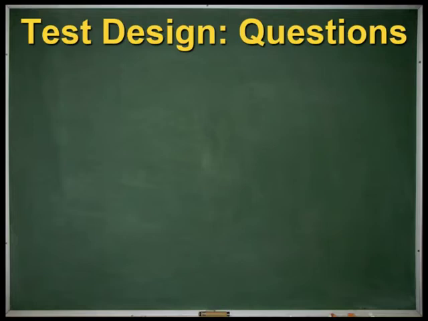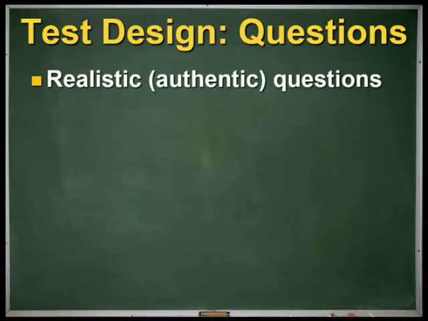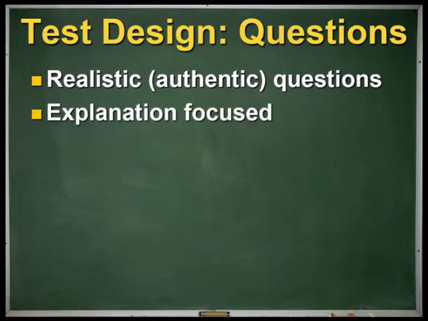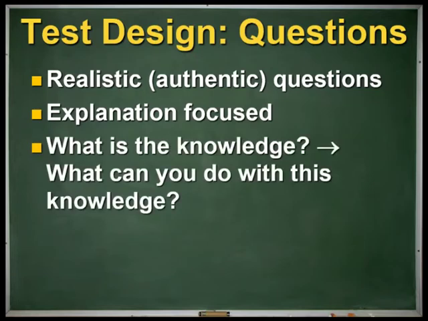So the questions that we use in these tests are realistic or more authentic style questions. These questions represent the kind of thinking that experts would use when they're approaching a novel situation. The focus of the questions tends to be on explanations. We want to see what our students understand of these situations and how well they can use their scientific ideas to explain what is going on.